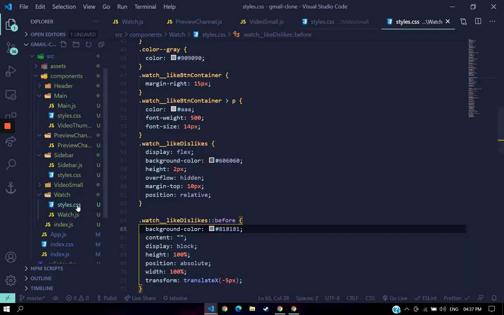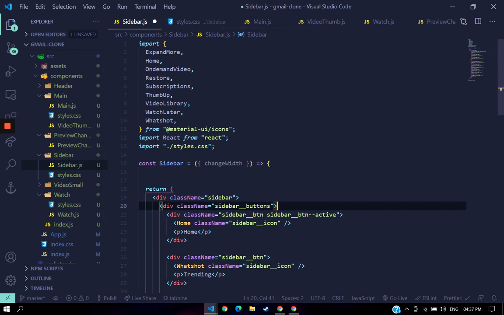Okay, so inside of sidebar.js, now we'll check if the user wants to change the width, then we'll also change the class name here. Currently it is sidebar. So to add a class name, you wrap it inside of backticks. These are the keys available above your tab.